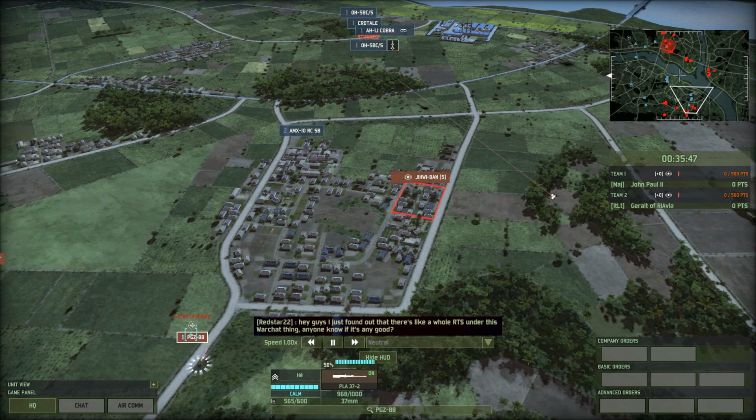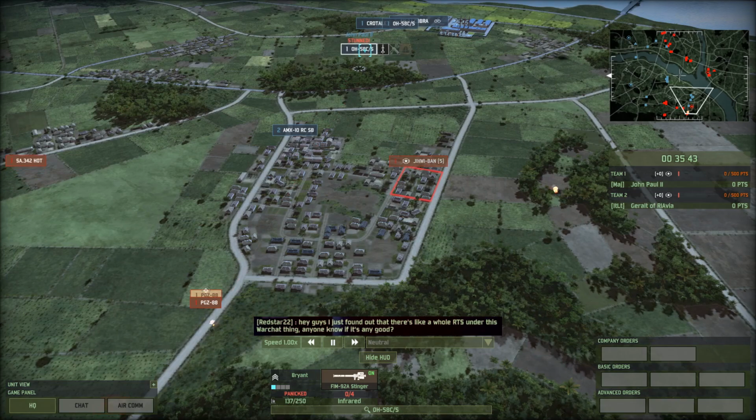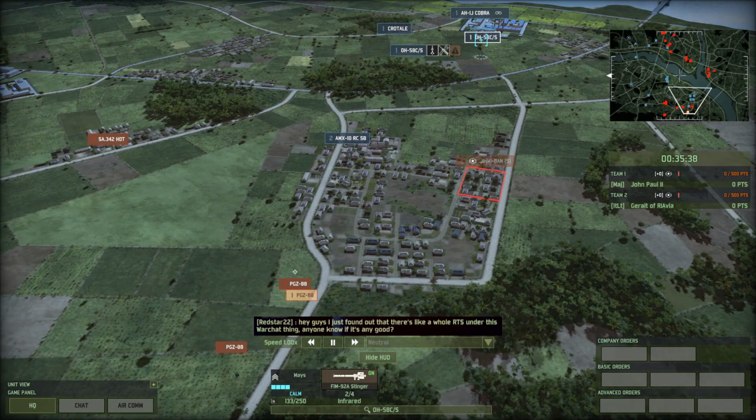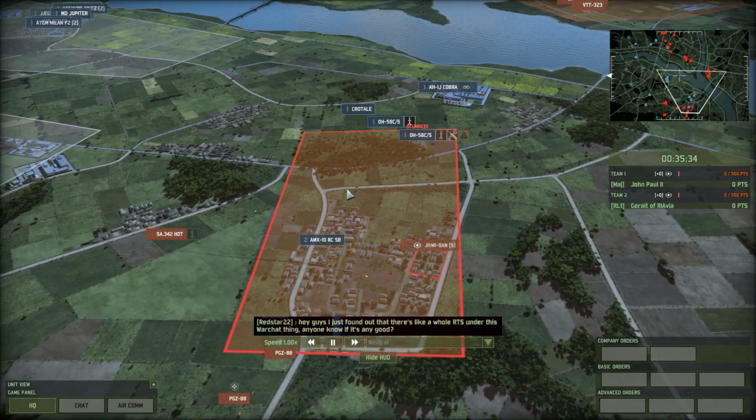PGZ here trying to shoot down the enemy helicopters. Really needs to try and kill that reconnaissance Cobra more than anything, that can actually provide a good amount of fire support here for Mr. John Paul.